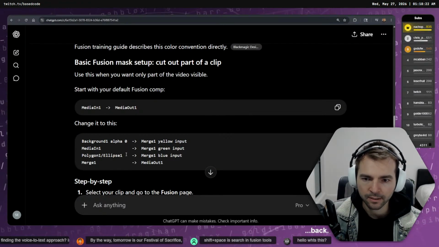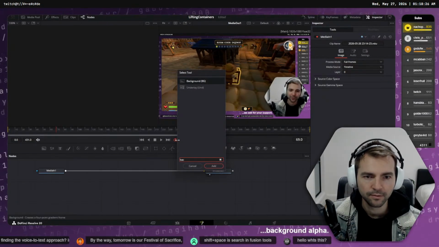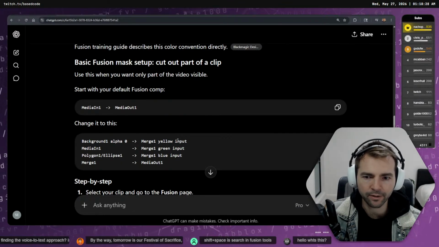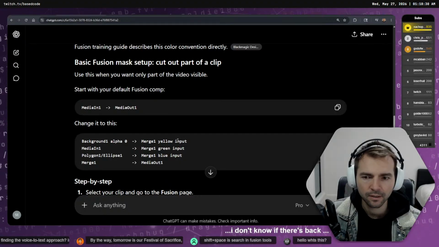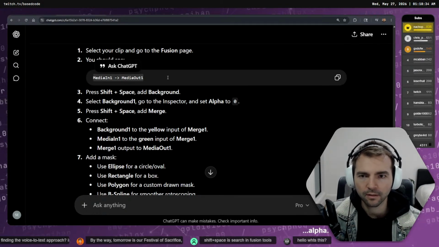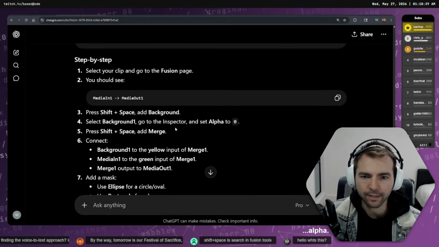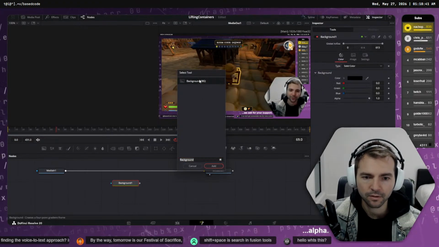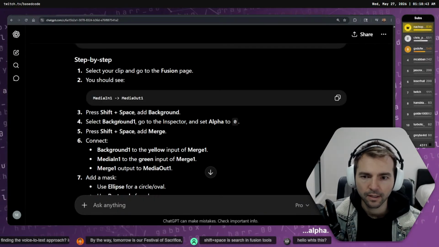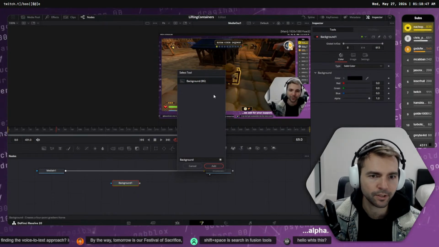Background alpha... I don't know if there's background alpha. You should see this. Go shift space, add background. Select background 1 and go to the inspector, set its alpha to 0.